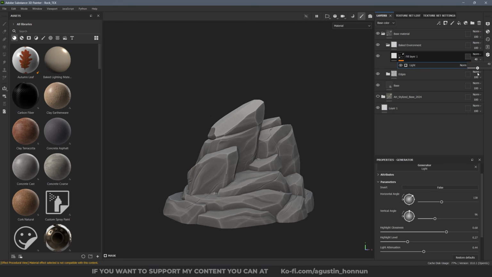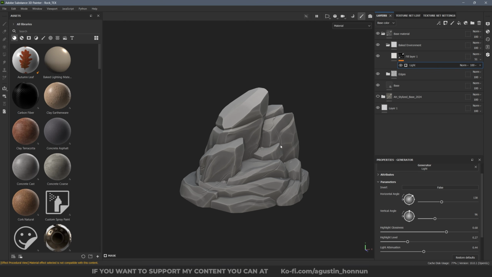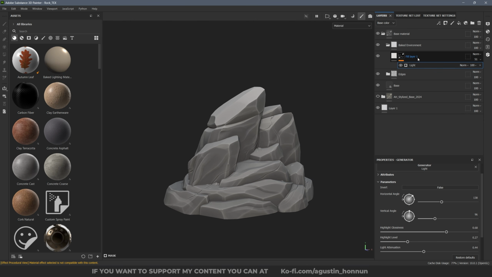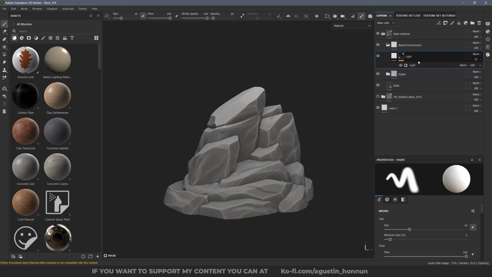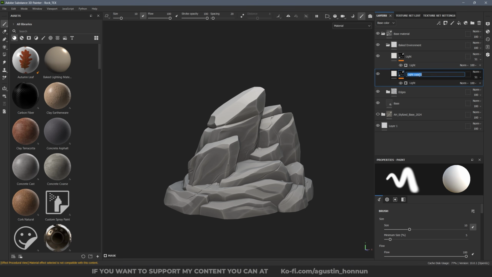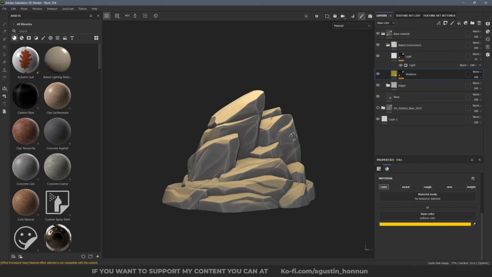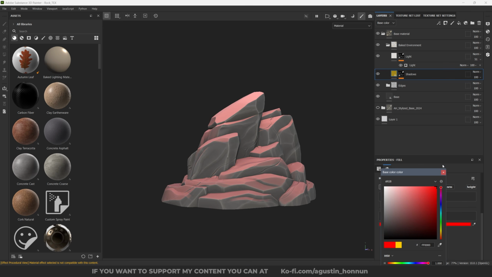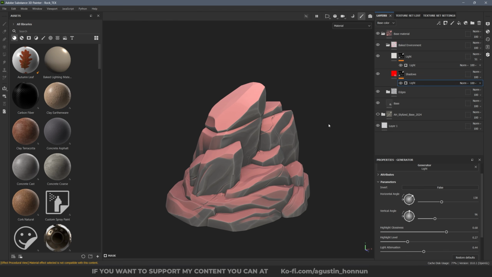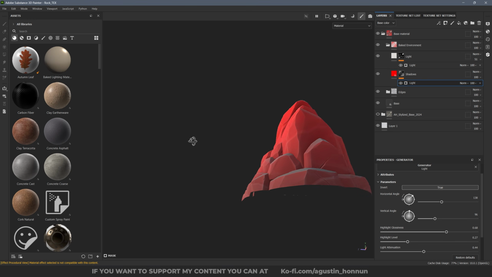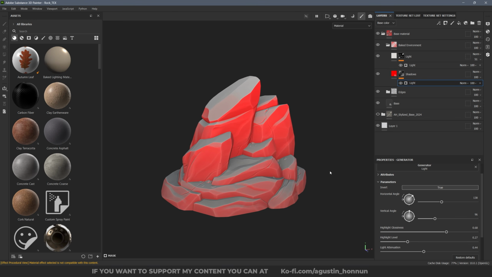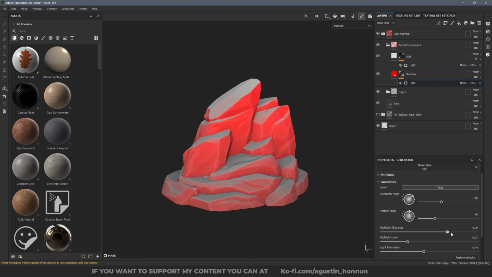I'm going to be using maybe this color, not too much, like that. Then this will be the light. We call it light. Duplicate this layer, move it down the light, and call it shadows. Okay, increase the opacity and just put a color like this just to see the results, maybe red. Okay, then here in light, invert this parameter. As you can see now, the shadows are coming from the bottom. So now you play with these values.